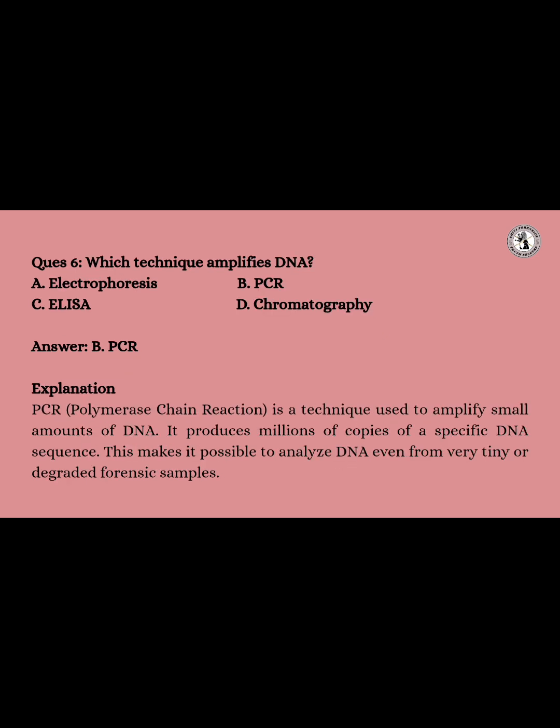Our next question is, which technique amplifies DNA? Option A, electrophoresis, B, PCR, C, ELISA, D, chromatography. Our answer is B, PCR. Explanation: PCR, polymerase chain reaction, is a technique used to amplify small amounts of DNA. It produces millions of copies of a specific DNA sequence. This makes it possible to analyze DNA even from very tiny or degraded forensic samples.